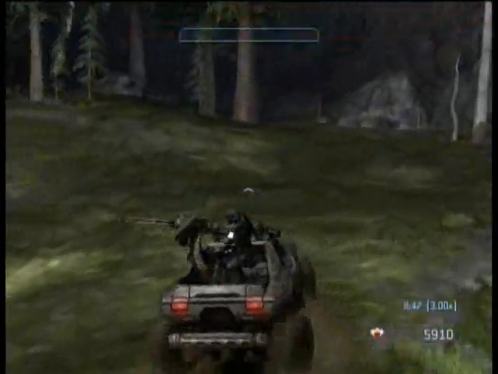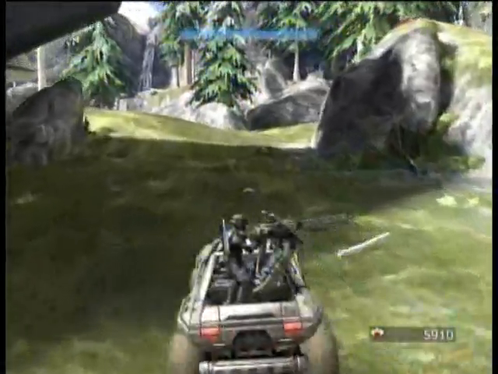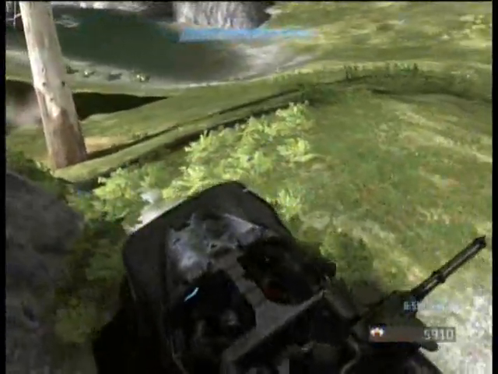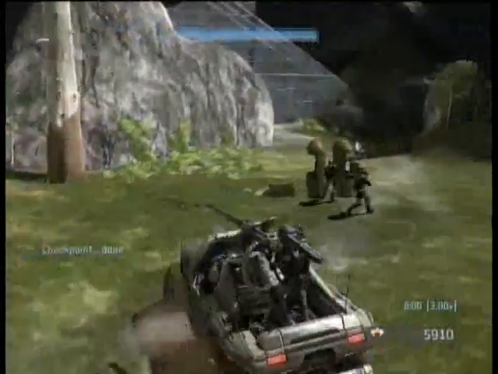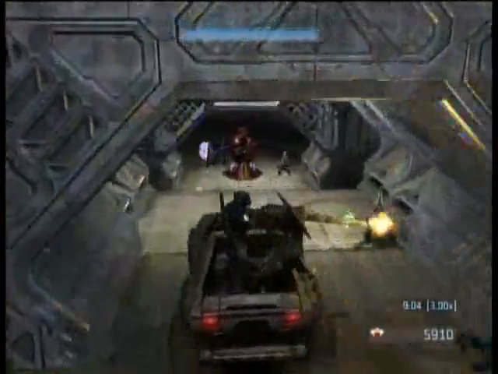Once you've cleared out the turrets and the Prowlers, you'll know, because the Pelican will come down and drop off some Marines and some ammo. And then the best strategy right here, and it is a little risky, but you can get some very nice points off of it, is take your Warthog and drive at full speed into here.